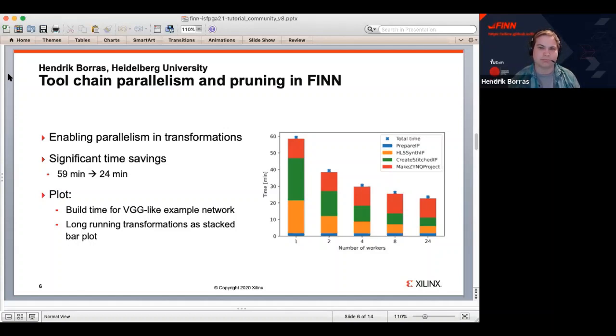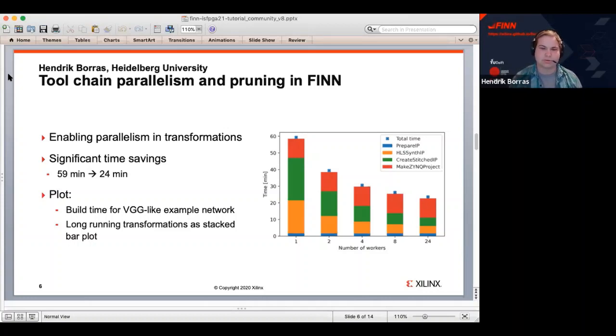So basically what I contributed was a parallel transformation-based class. And this then leads to a per layer parallelization that one can use here. And it leads then to very significant time savings, especially for large networks. So on the right side here, you see a timing plot for an end-to-end flow from ONNX network to the final bit file.